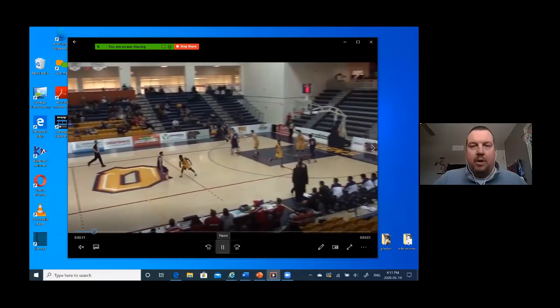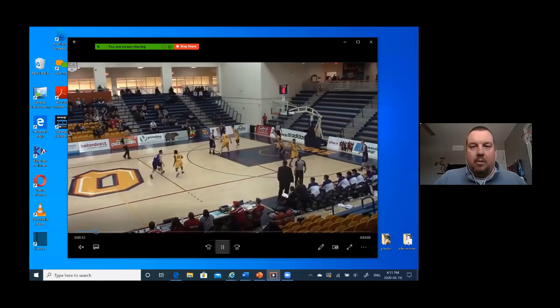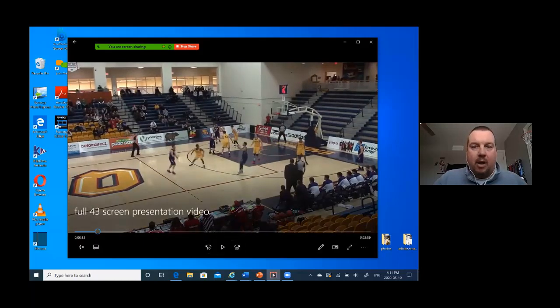On a 43 screen, it's primarily going to be out of a horns-like set. The way this is setting up, we're going to have our screener here, and we're going to have our passer here who's going to flash into that spot on the elbow. We want a nice low catch around the elbow, which is a great situation. The further he gets pushed out to here, he's not as good a passer. So we want to make sure we get a good elbow catch.